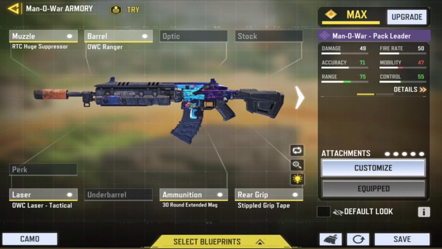But when we talk more about the Gunsmith build, this is what I recommend for the Man of War. You got the RTC Huge Suppressor, the OWC Ranger, the OWC Laser Tactical, the 30-round extended, and stipple grip tape to make up for that slow ADS speed. So we got a good composition of ADS speed, vertical recoil control, range, and damage in terms of its ammo correlation. So I hope you guys enjoyed today's video.